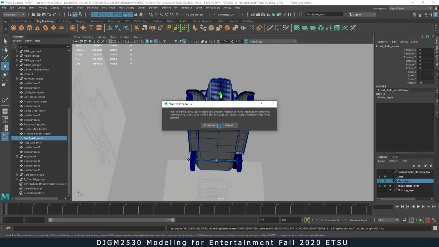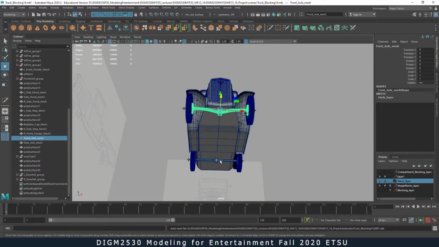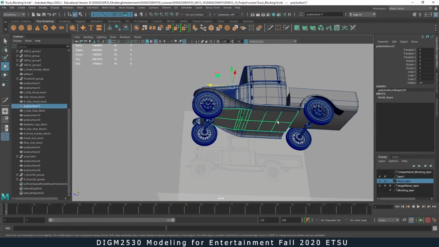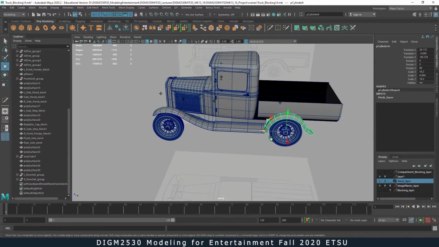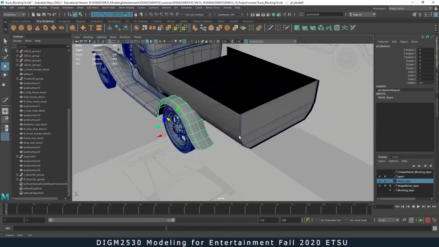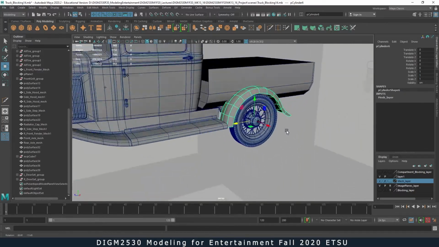I think it's good. Let me save again. Good. Alright, oh, that one. Modify, freeze it. There we go. Okay.